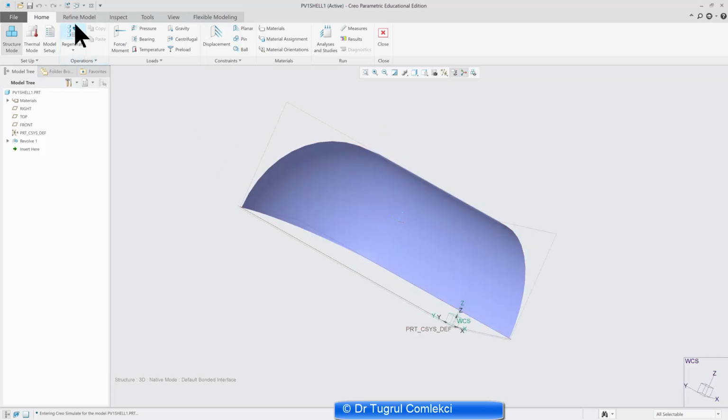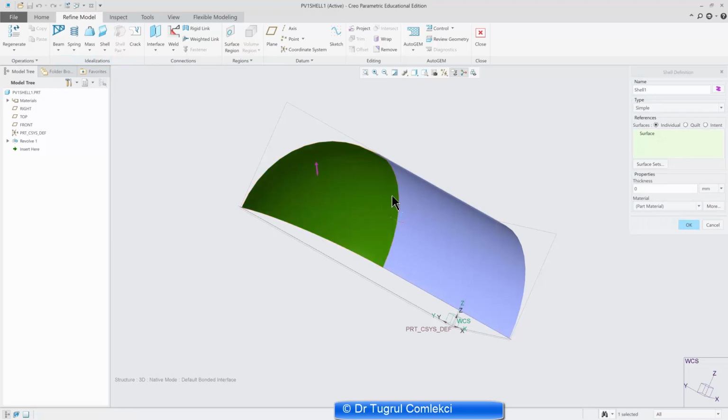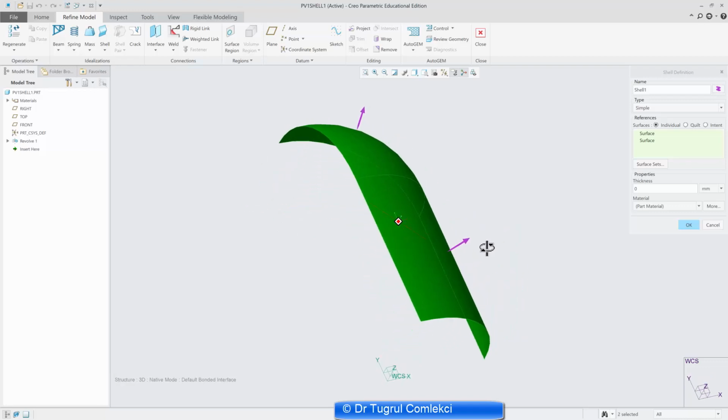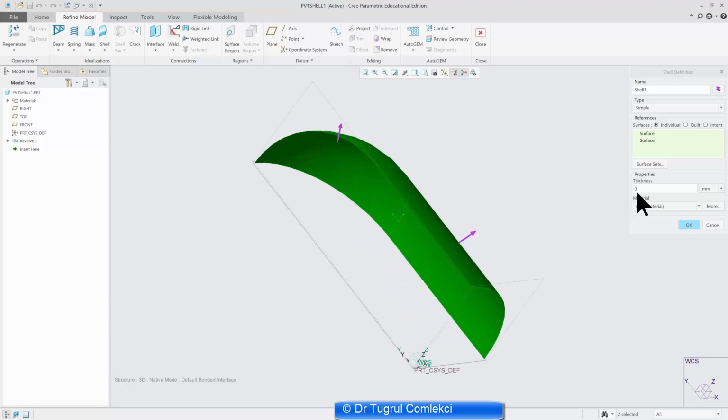The first one to do here is identify shells, and they are going to be essentially these two surfaces, and these purple arrows indicate the shell normals or the surface normals. So if we can keep that, that's okay. Initially, the thickness will also be identified as the parameter.